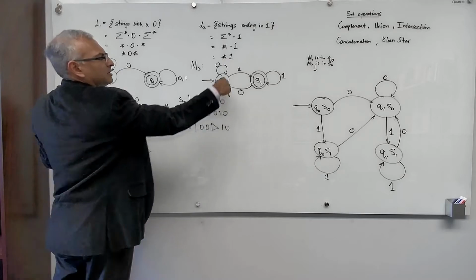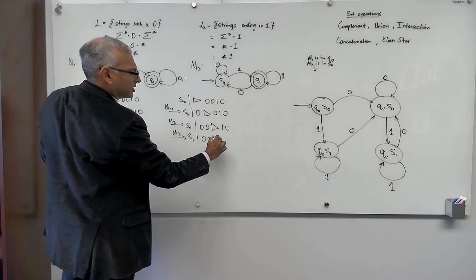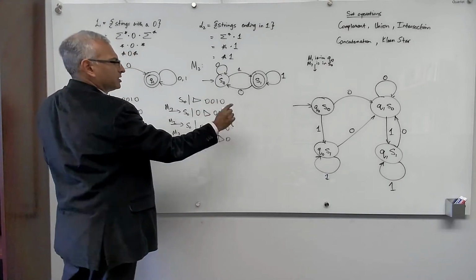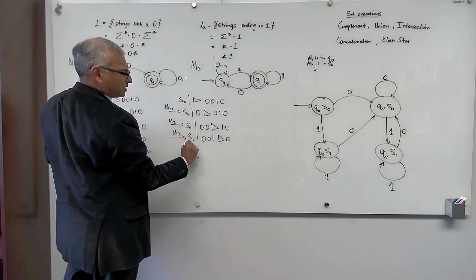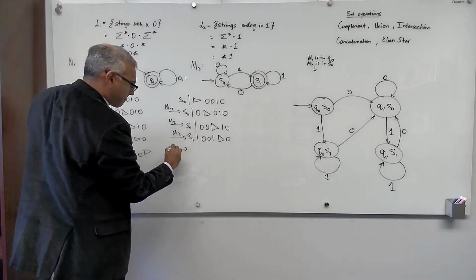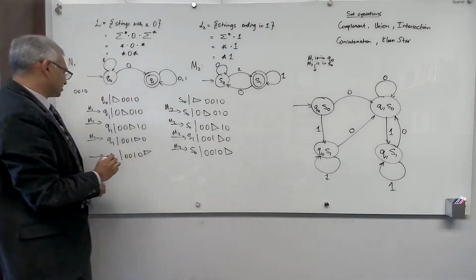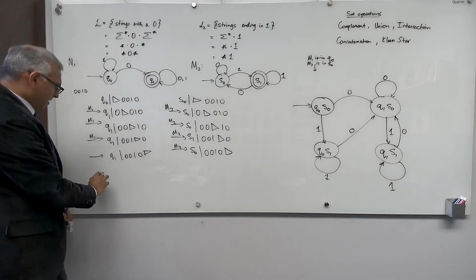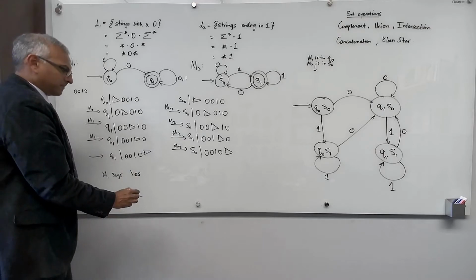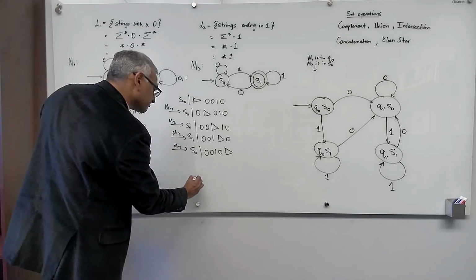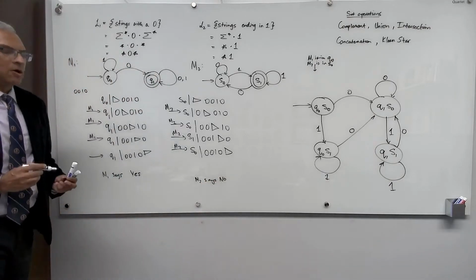You process the 1, so it transitions you to S1. You have a 0 left to process. One final bit: you're in S1, you process the 0, which takes you back to S0. You've now processed all the bits, and you're done. So here, M1 says yes, and M2 says no.